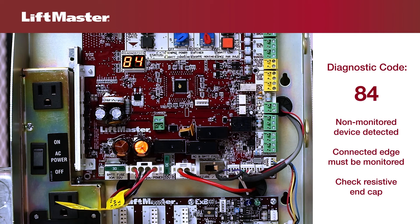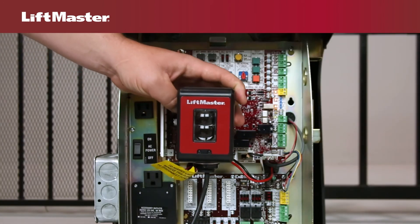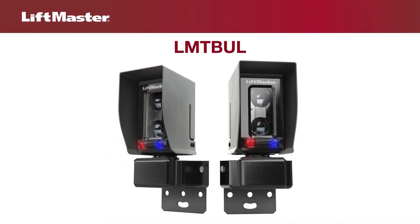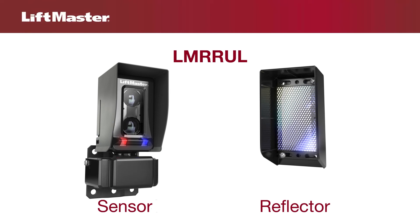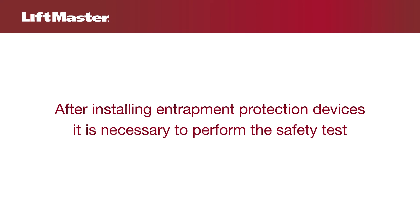For edges, check the proper orientation and connection of the resistive end cap. LiftMaster offers several UL-approved photoelectric sensors that are listed with all our UL-approved gate operators. LMT-BUL through-beam photoelectric sensors consist of a sending and receiving sensor — both must be wired to the gate operator. LMR-RUL reflector photoelectric sensors consist of a sensor that is wired to the gate operator and a reflector. This unit comes standard with all new gate operators.